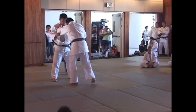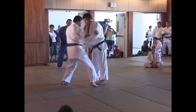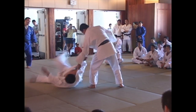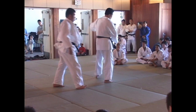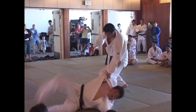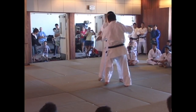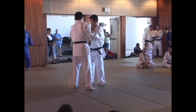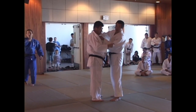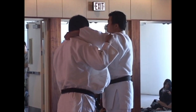And then your toe should be pointed inward, like this way, like this. Watch carefully Fujiwara Sensei's supporting leg. Okay. His toe is pointed inward, right? Then combine the leg. So your hand should be located around the collarbone there. Or you can go in deep behind the neck.